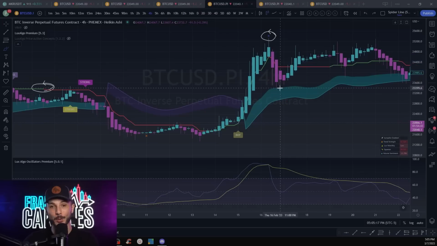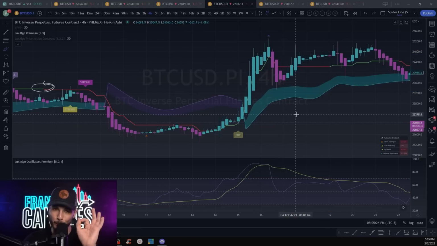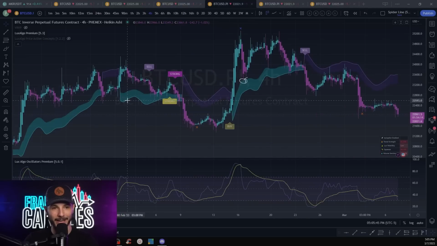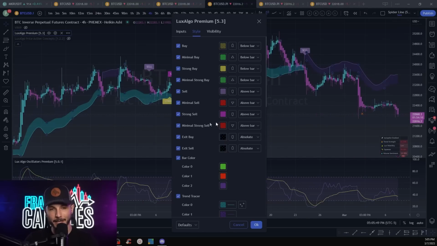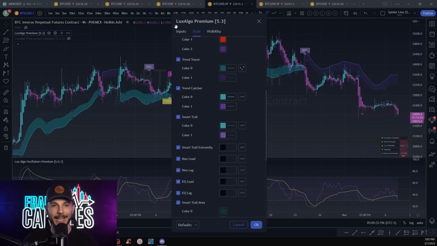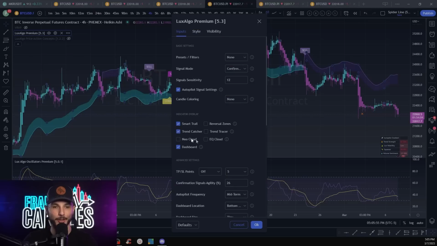And again, you come wick into that blue smart trail and then get another move up. Just a little more kudos to that smart trail. And then, guys, let me go ahead and turn that trend catcher back on. My indicator will likely look different than yours, but the only reason it is different is because I changed all the colors to match my branding, and the trend catcher is the same thing. You could see instead of green, it is blue, and instead of red, it is purple.